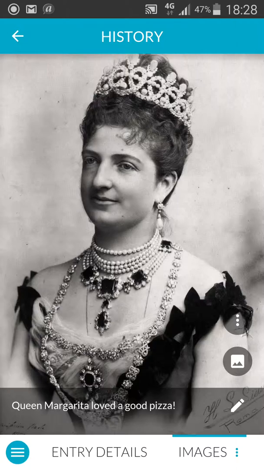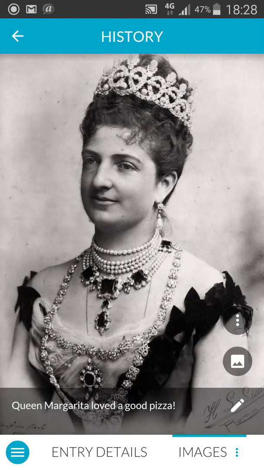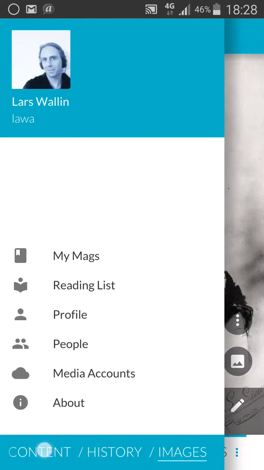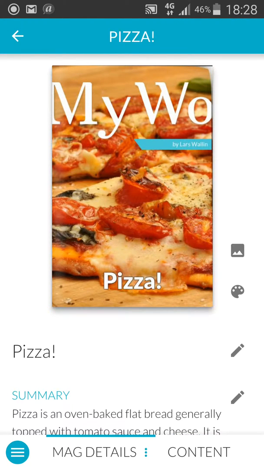So let's go and see how our mag looks at the moment. The easiest way to go back to your mag is to press the Wayfinder menu and then scroll down here in the breadcrumbs section to go back to pizza. Now we can once again press the magazine and see how it looks.